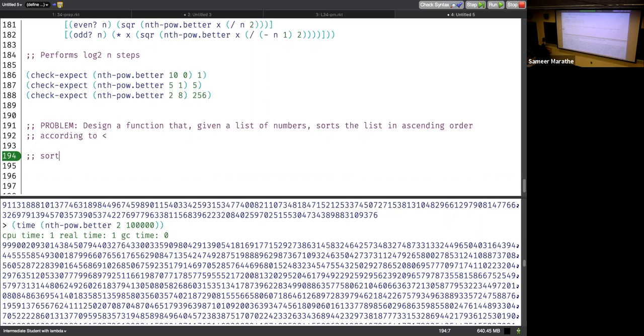So let me call this function sort. Given a list of numbers, it returns a list of numbers.